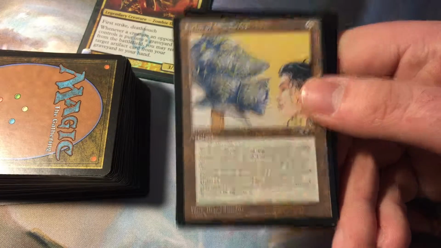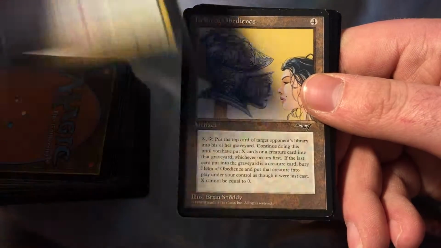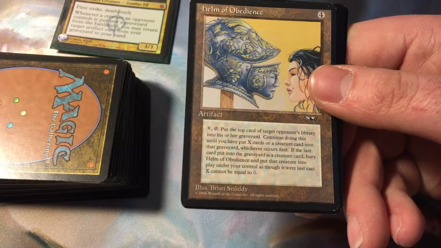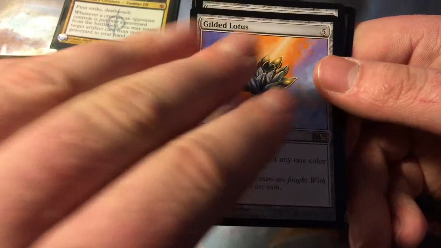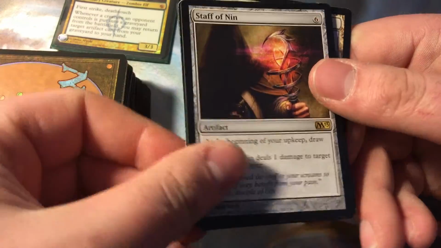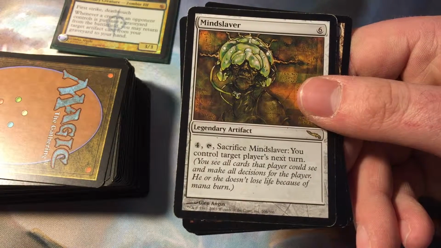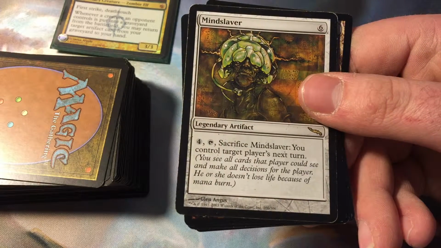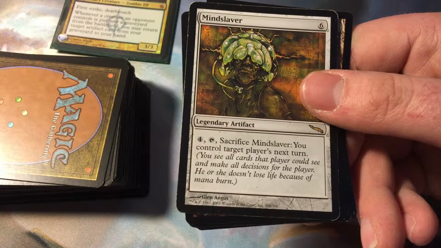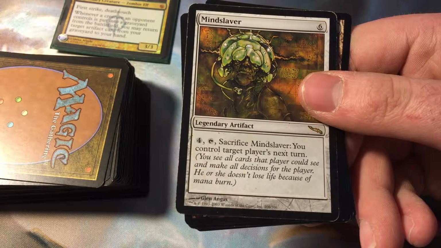If you don't hit a creature, it stays in play. You can do it again. But with Glissa, she brings it right back into play, so you just keep stealing their creature. It becomes ridiculously powerful. Gilded Lotus, Staff of Nin, Mindslaver. This is where some friends really hate the deck, because Mindslaver, 4, tap, sacrifice: you control target player's next turn. With Glissa, it becomes infinite.